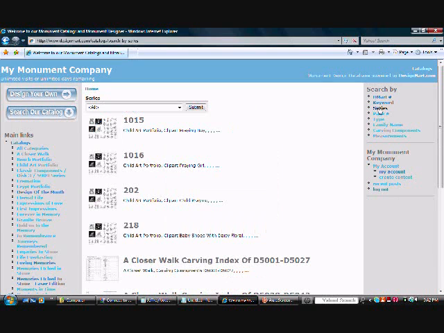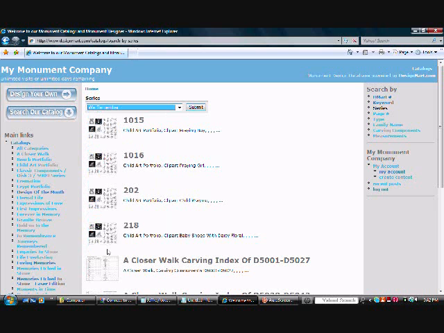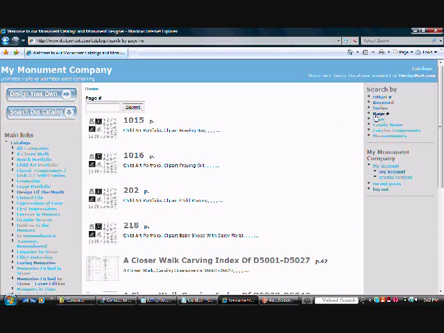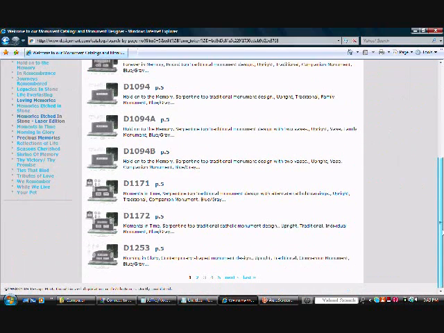You can search by series, which is essentially the same as clicking on the titles that appear on the left. Here I've decided to click the We Remember series, and all of the monuments load into the preview screen. You can also search by page number. Often someone in a retail or manufacturing office will be given only a page number, but they don't know which out of the 30 books the person was referring to. Entering the page number here, such as page 5, will display page 5 from each of the DMart books.